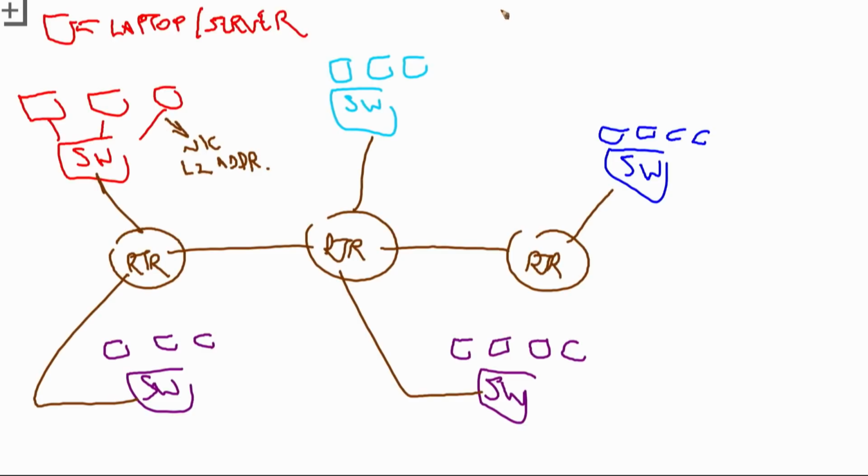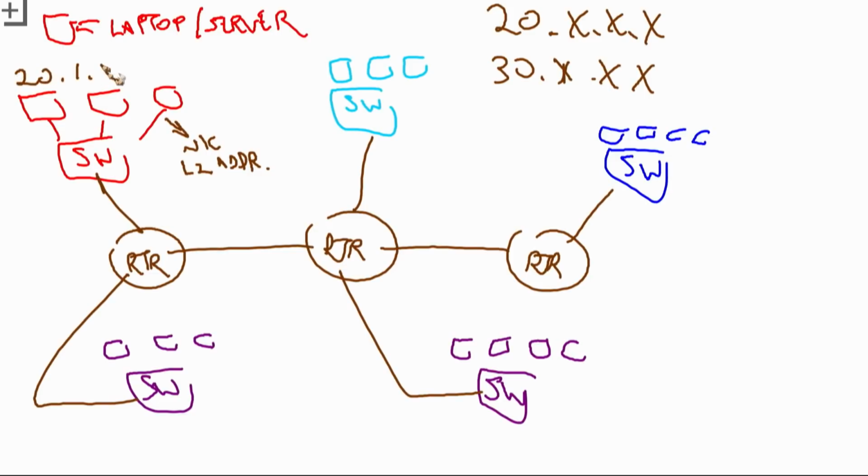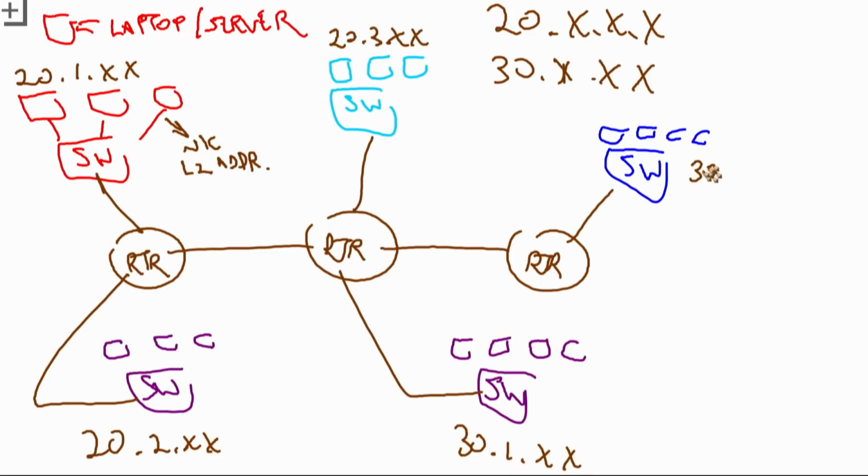But let's say in our company, we have the 20 network. We purchased that. All right, and we also have the 30 network. We purchased that as well. If I was to do contiguous network addressing, that would mean, okay, maybe everybody up here is 20.1.something. That's their addresses. And everybody down here is 20.2.something. Everybody here is 20.3.something. And now I decide to go over to my 30s. This will be 30.1.something. And this will be 30.2.something.